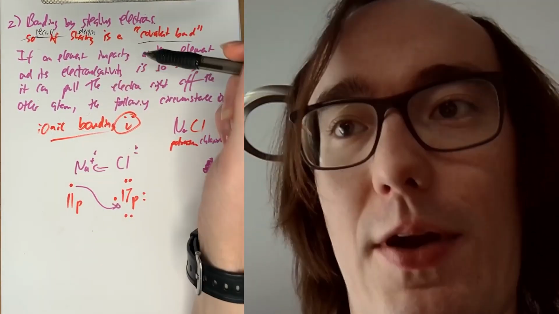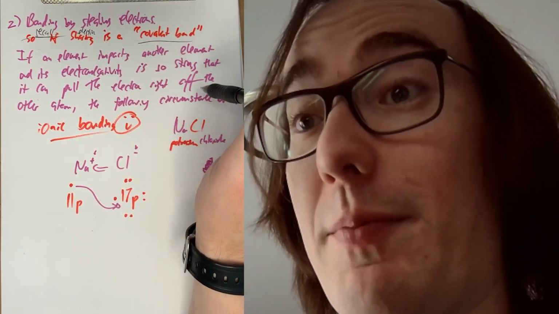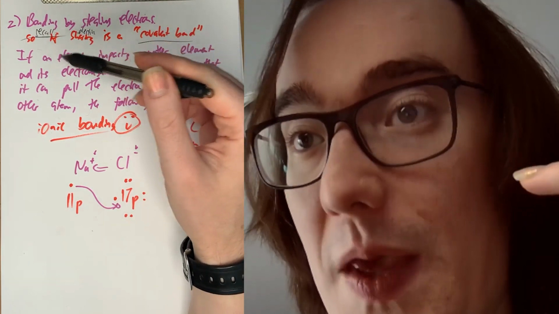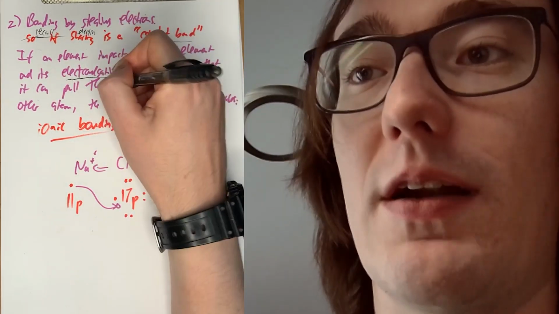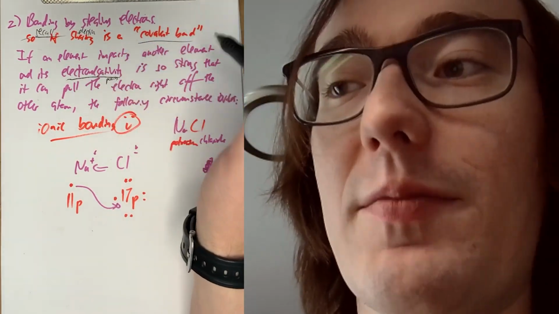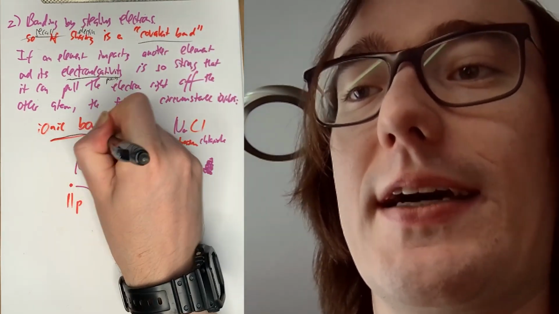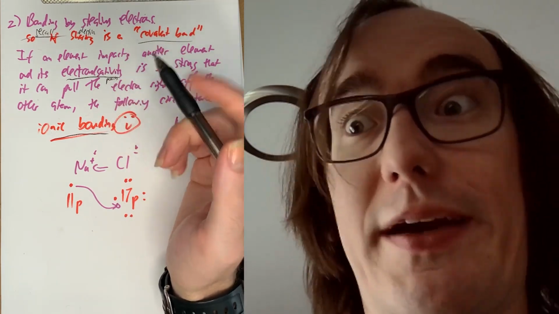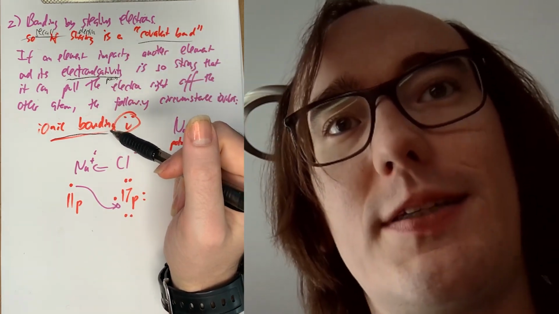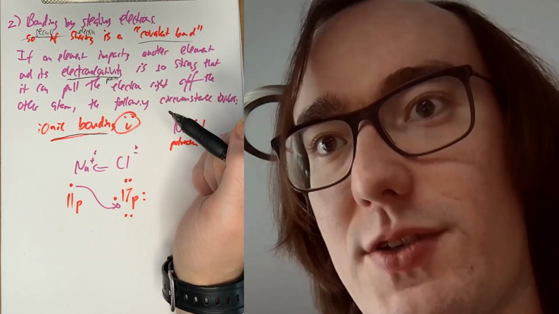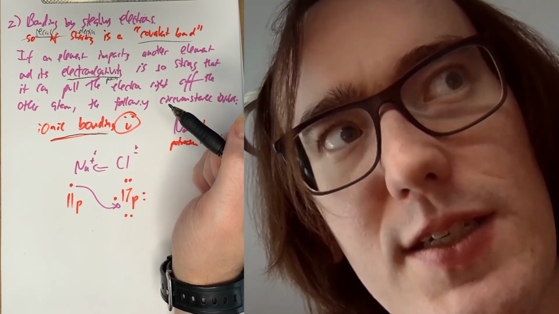Yay! Anyway, let's get back into dealing with some of the applications of our elements, as opposed to thinking of the individual materials. If an element impacts another element in its electronegativity, a really important concept closely related to polarity, is so strong that it can pull the electron right off the other atom, the following circumstance arises: ionic bonding. So here we're introducing the concept of bonding being sort of a spectrum, right? You are bonded at different levels of intensity by a particular strength of electromagnetic force. And I think that's really the basic essence of bonding.